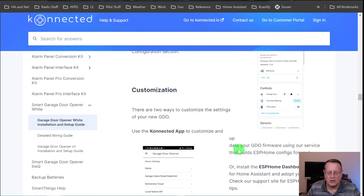You adjust the calibration of this sensor to determine what the distance is. So I can set that to about 0.94. I'm going to have to experiment with this a little bit and make sure that it actually is consistent and that it alerts every time the door is open.